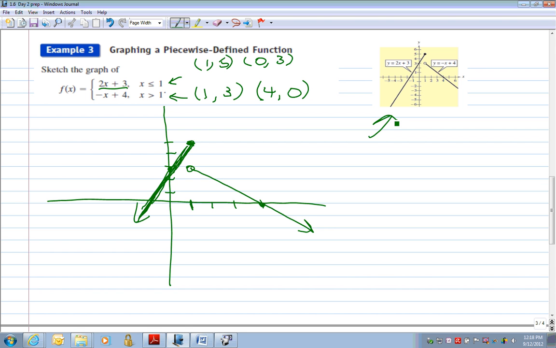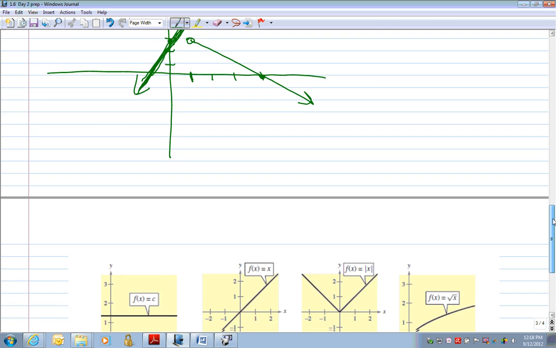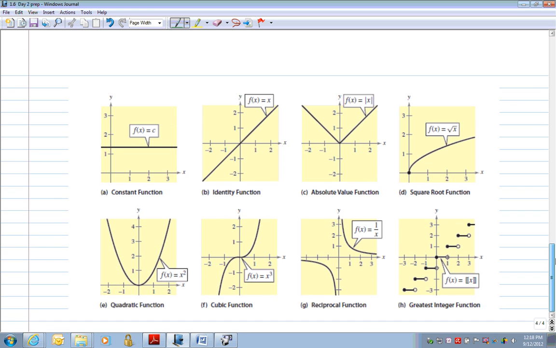We always start with the restrictions. All right, the last page is really just a picture of many of the basic types of functions that you should be familiar with. I think you should sketch these and have these written in your notes so that you can refer back to them. They don't need to be exact sketches, and they don't have to be graphed on graph paper. But I want you to be familiar with all the different types of functions and what they look like in general.